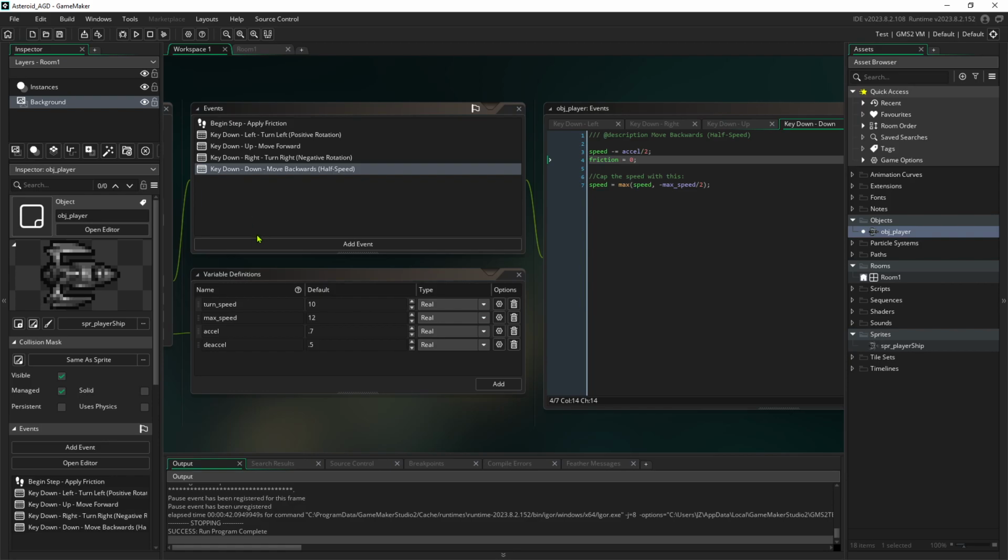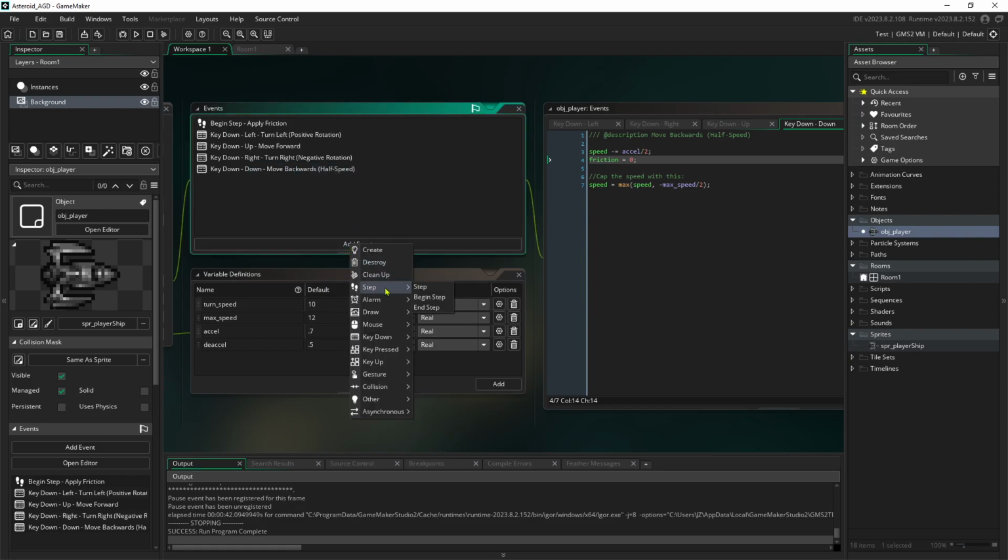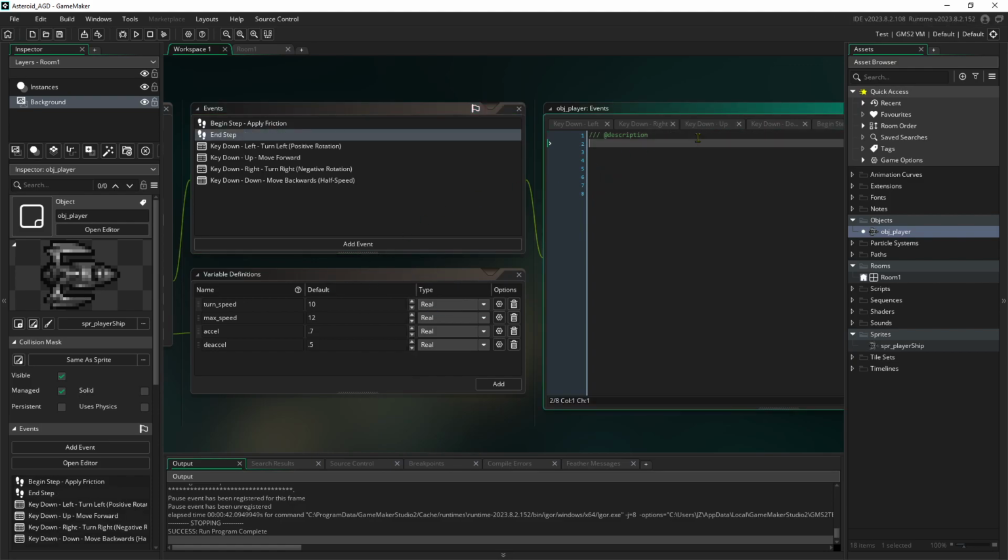And the very last thing that we want to do is screen wrapping. And that's going to want to happen during the end step. So in the end step, we're going to screen wrap.